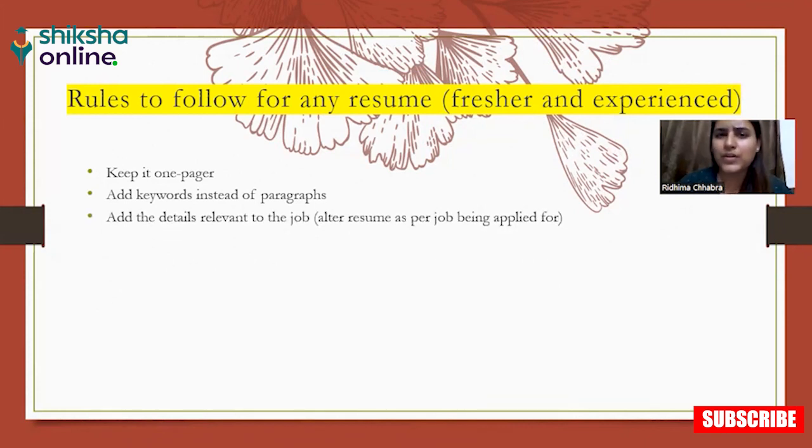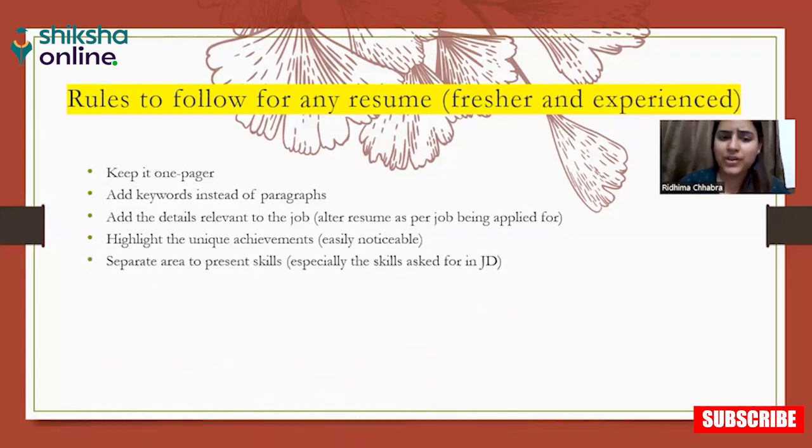You are supposed to alter your resume as per the job you're applying for. I've seen people applying to jobs directly, not even editing it before applying. That again stands as the main point for your resume to get shortlisted, so you have to alter it as per the job you're applying for. Highlight the unique achievements. If you have done something very unique and out of the box, go ahead and highlight it, so that it's not mixed up in all other details and is actually noticeable on the resume.